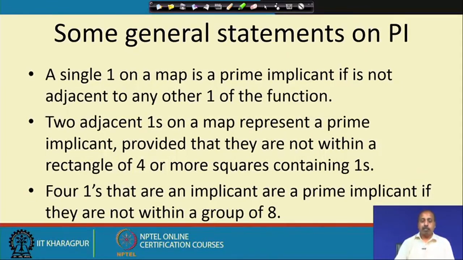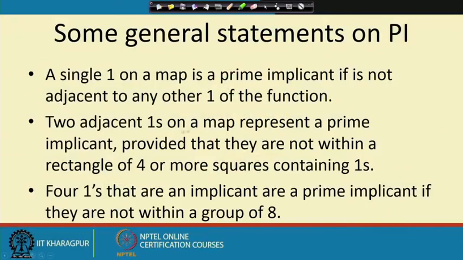So, what you have to do, after drawing the Karnaugh map, is that the ones we are putting in the map are actually the implicants. Now, you have to try to do grouping such that you can get some large sized implicants, and then you will land up with a set of prime implicants, meaning that from there you cannot remove anything. So, ultimately we are looking for the prime implicants.